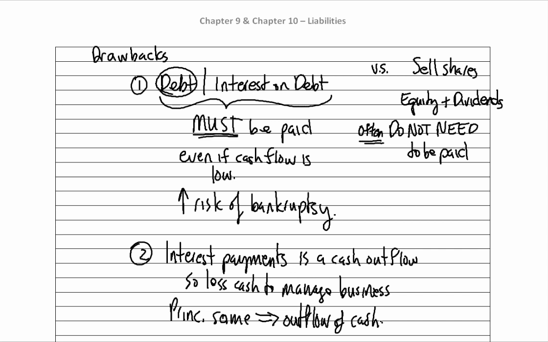When we pay it back, we're taking cash flow and we're removing it from our business. And that means that cash flow is no longer available for us to run our business. And that may make it more difficult for us to run our business. So, because of this constant cash outflow for interest, and then eventually for the principal, it's going to be harder for us to run our business because we may not have the cash that we need to run the business.